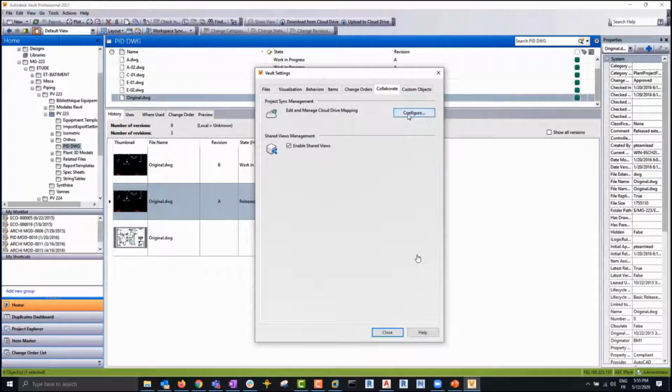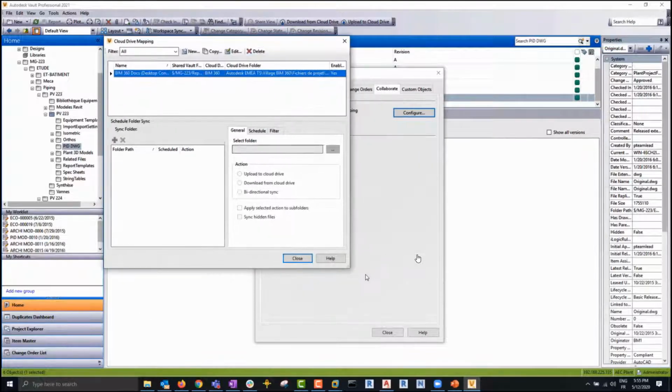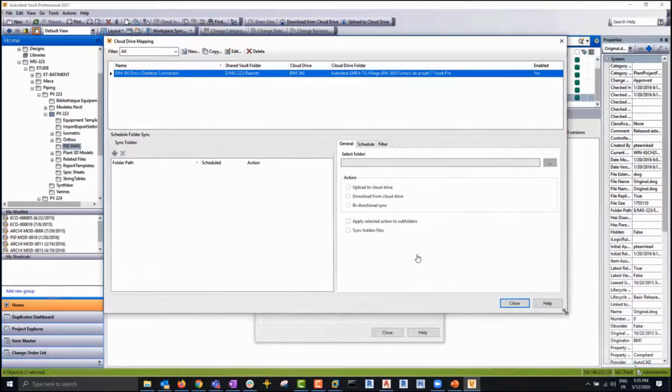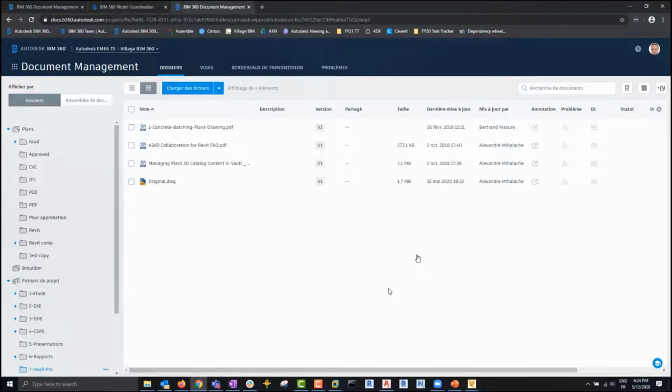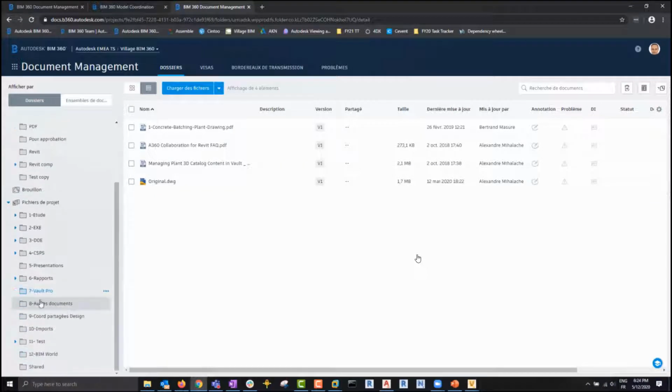Now I'm showing you here an admin feature, which is the Vault settings. This is where we would map the folder in Vault we would like to map with a specific folder in BIM 360, and files can be automatically sent to BIM 360, to the cloud, when they reach a ready to release status.